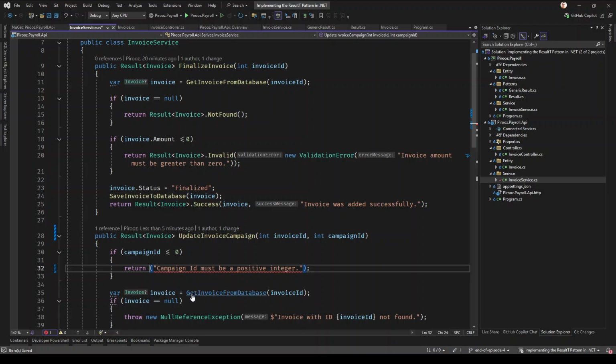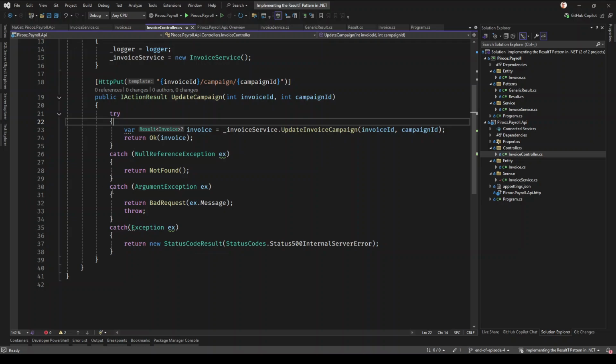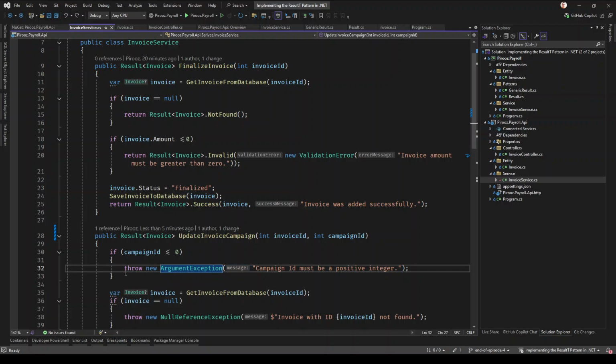Previously, if you take a look, let me go back, we were throwing an argument exception, and in our controller, when we get this argument exception, we are returning a bad request. So here what we can do is to take a look at the Result class, Result of Invoice, to see if we've got something like bad request. Do we?